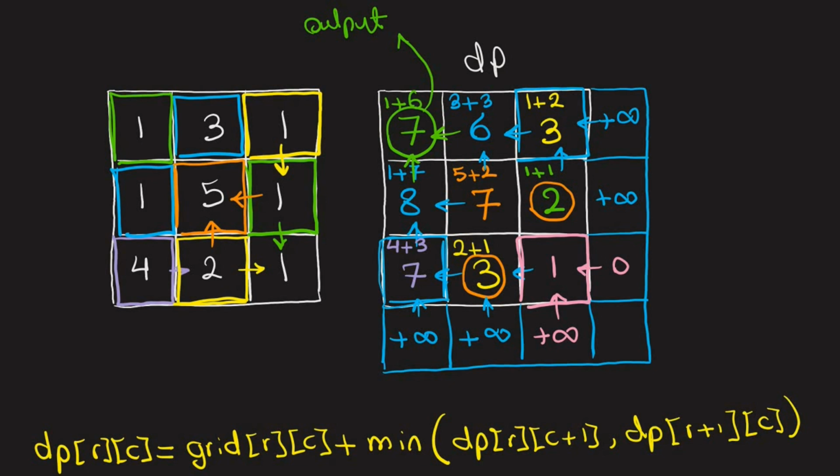So in that case, minimum of 0 and positive infinity is 0. So we just add 1 plus 0. That's going to give us 1. So that is going to be correct. Or we could do this. We could put this one as 0 and this one as positive infinity. And also this cell, for padding, it doesn't matter. You can leave it as positive infinity or anything else. Okay, now we have our formula and our padding. Let's start writing the code.